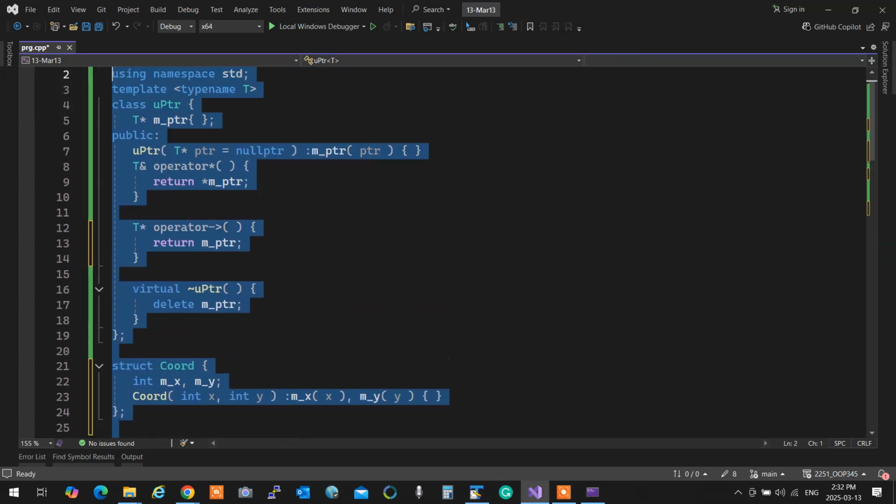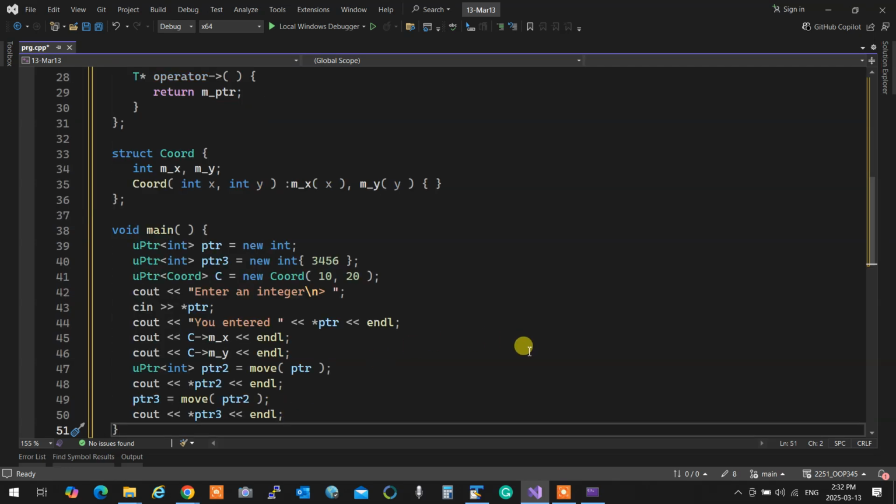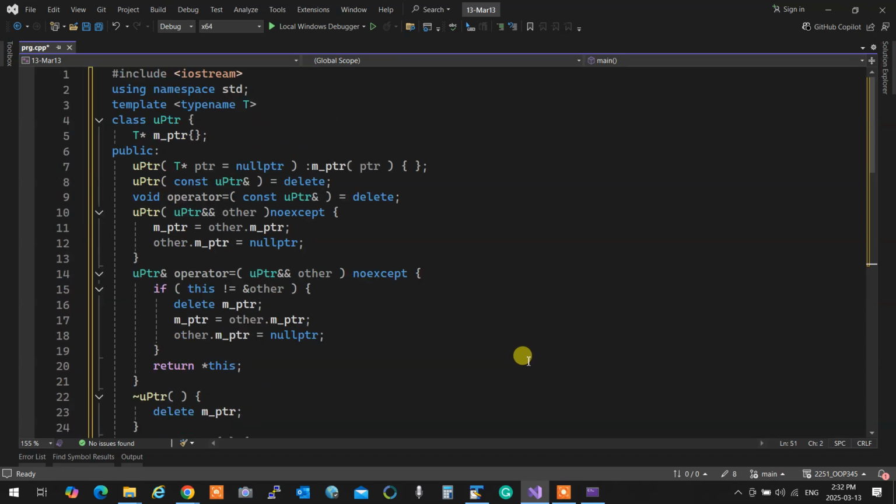Okay, so now, as you see, I am designing this pointer in a way that no two pointers can point to the same location. I want to enforce that if somebody is using this pointer and setting this pointer to another pointer, two of them won't be able to point at the same location.